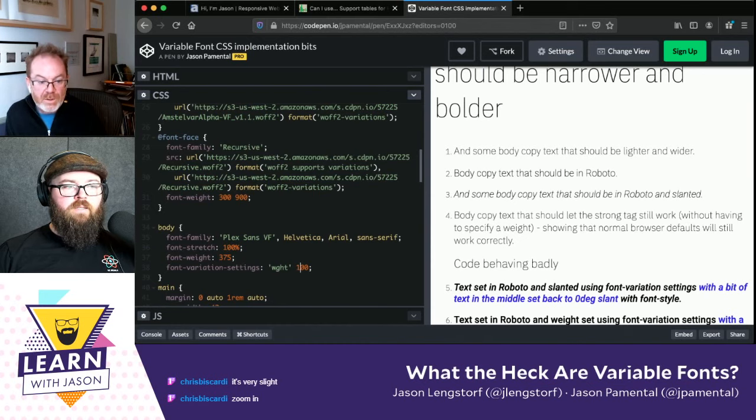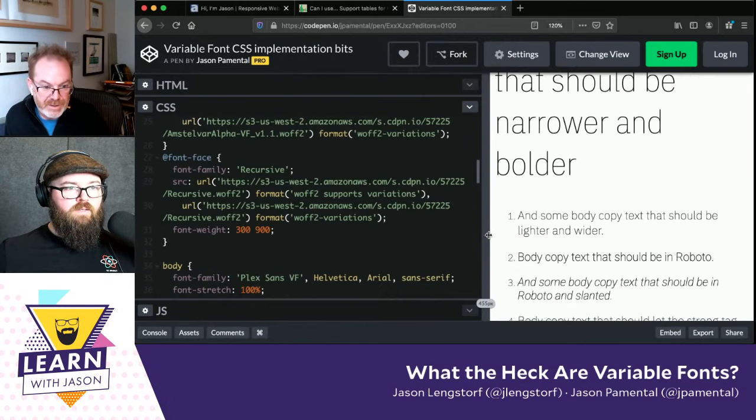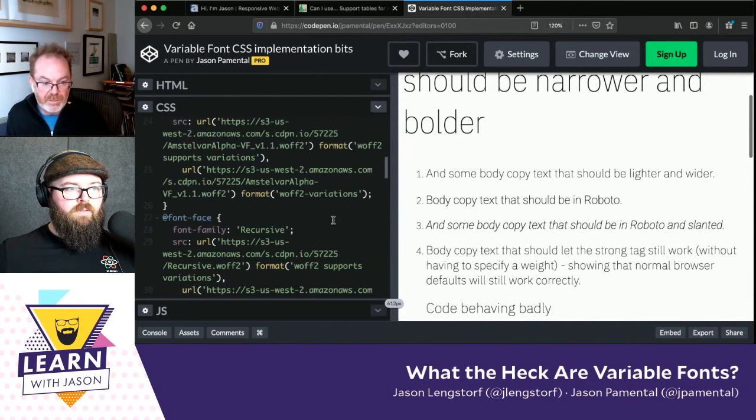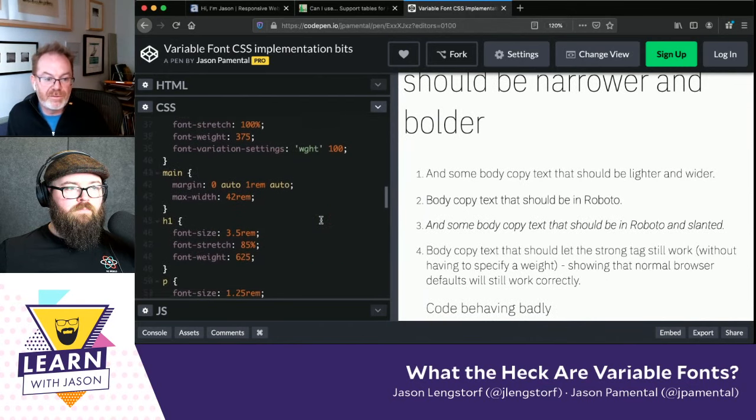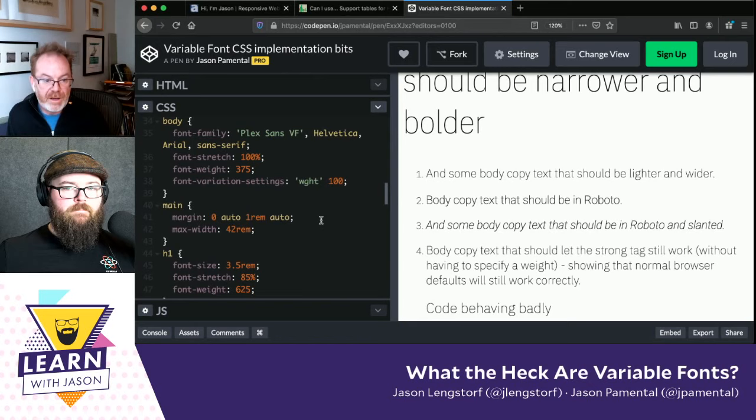So basically you lose the guardrails, it messes with your specificity, and it totally breaks if your variable font doesn't load. Font variation settings is meaningless to a browser that doesn't understand it. So with no variable font, font variation settings does nothing.